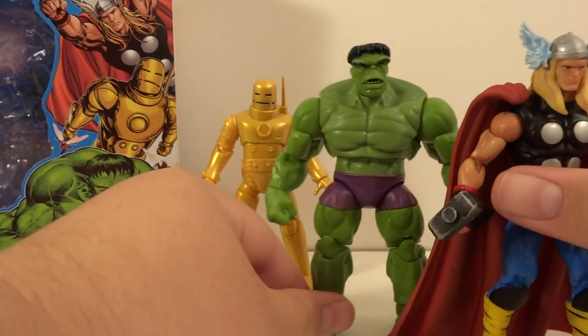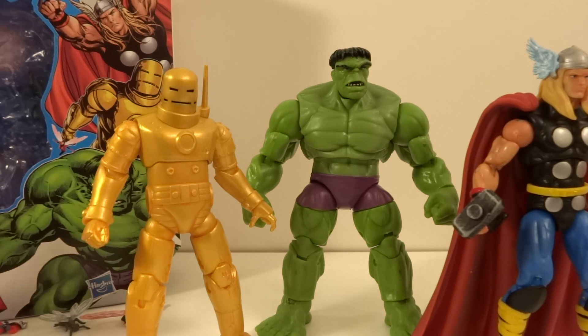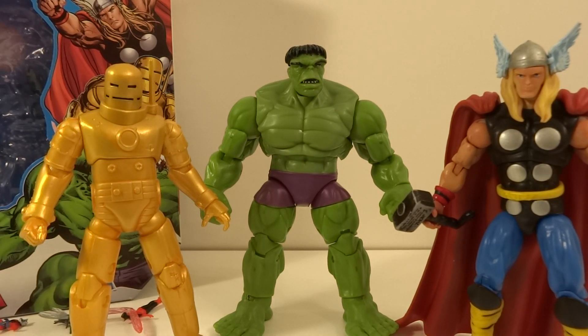Overall, this is actually a really cool pack. I highly recommend it if you don't have any of the originals, because Iron Man and Thor are reused for the most part, and I think Hulk is reused as well. So if you have the originals of all of these guys, this is not a pack that you need to get. But if you only have the original of one or two, I still recommend this, because there are some pretty big differences in these figures even from the old ones. The only reason I wouldn't recommend it is if you hate Avengers or if you have the originals of all three. Plus, the Wasp, Ant-Man, and the bug are completely new, so those are little bonuses. Overall, an extremely cool pack — I'm very impressed and highly recommend it.